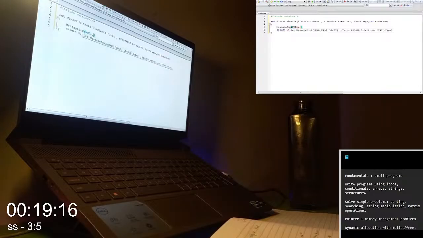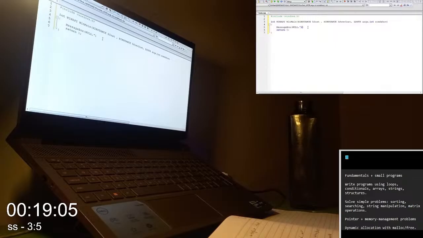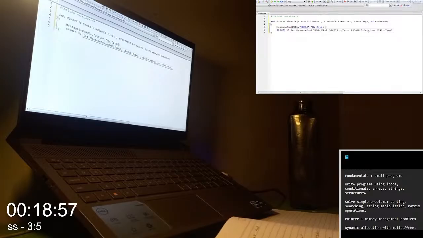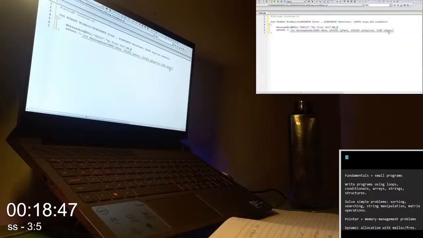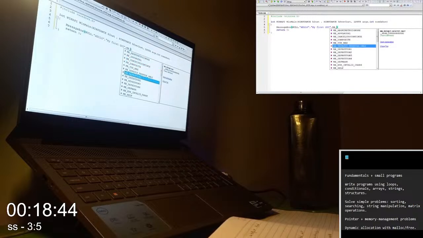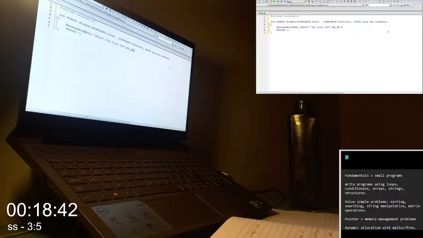Then the next argument is the text, which is of the type LPCSTR, which is just an array of characters. So we just pass a string here, the text, and the next argument is of the same type, which is the caption of the message box. So, my first GUI. And the next argument is the type of the message box. There are various types of message boxes, one of them being MB_OK, or you can always experiment yourself and try other values for this. So we'll just keep MB_OK, the message box of the type OK.